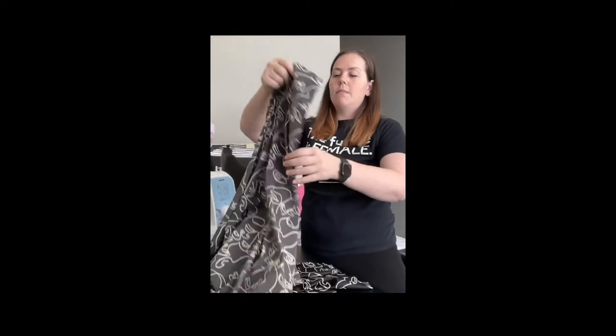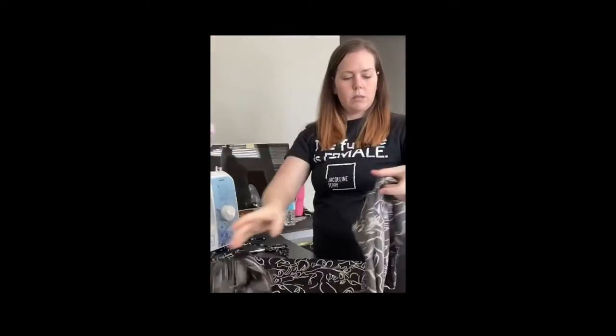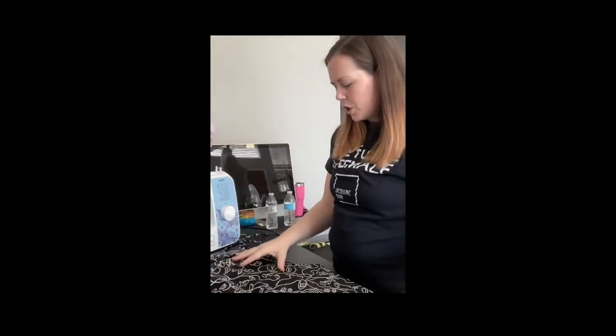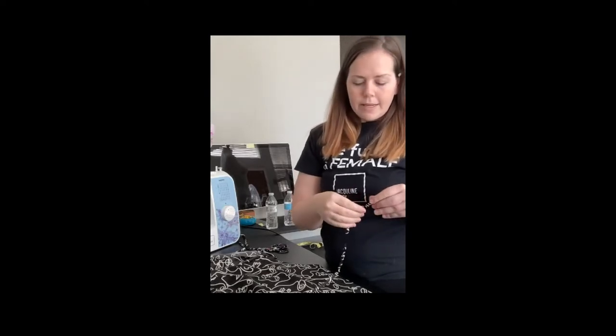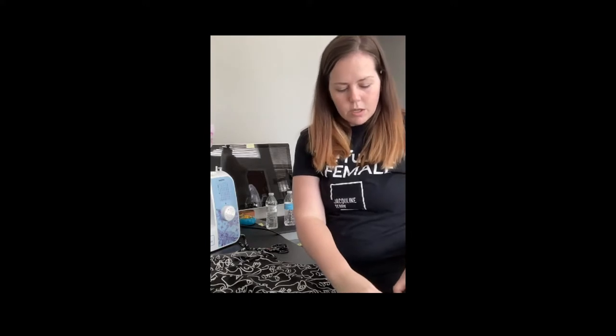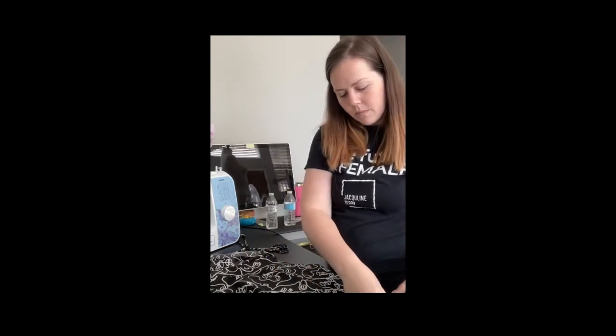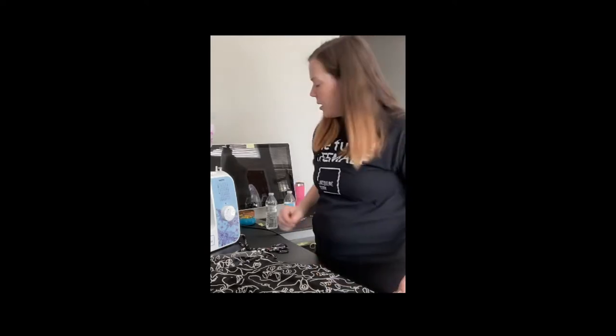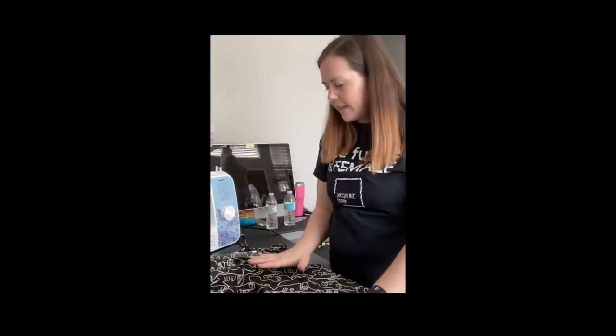And we are going to attach them to the top of our dress right here. Okay? Right where the straps go. So to put on straps, you want to make sure that you stitch what we call stay stitching. Stay stitching is when you attach something to make it act as one, and you sew inside of the seam allowance. So I know this probably sounds like duh to some of you, but you want to sew inside the seam allowance so that when you flip it right side out and you attach your facings, you don't have the stitch line show up on the outside of the garment, okay?